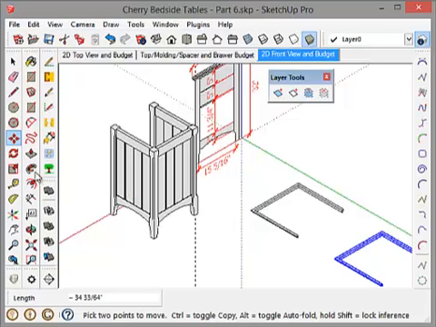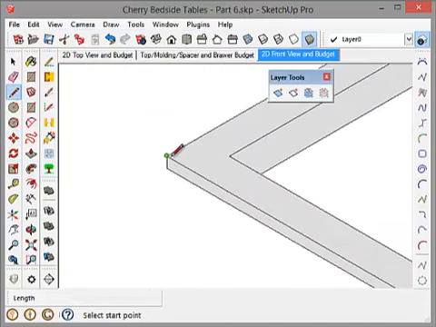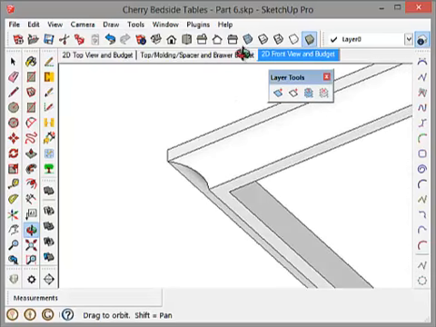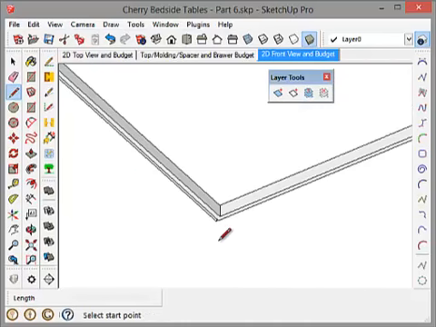And what I'm going to do now is come in, add some lines. I'm going to add a line there and there. Add a line here and here. And do the same thing on this side.